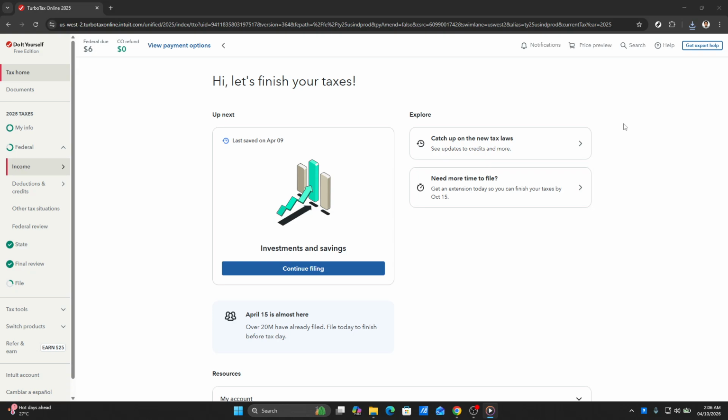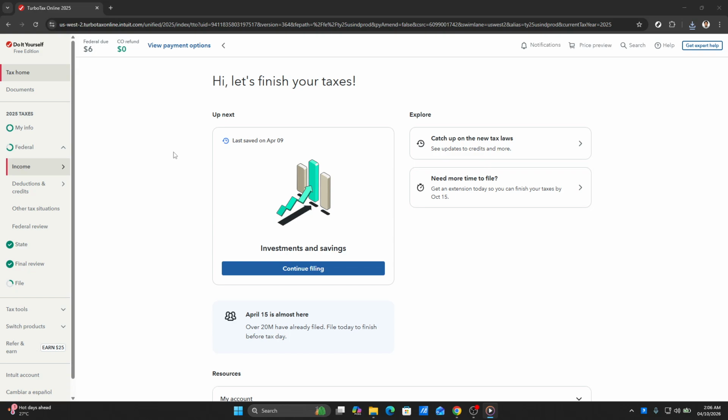First, you'll want to navigate to the TurboTax online platform for the year 2025. Make sure you're using a reliable web browser and have a stable internet connection to avoid any interruptions during the process. Once you're on the TurboTax homepage, you'll need to log into your account. If you haven't already created an account, you will need to do so using your personal information. After logging in, you should see a dashboard that provides an overview of your tax information.